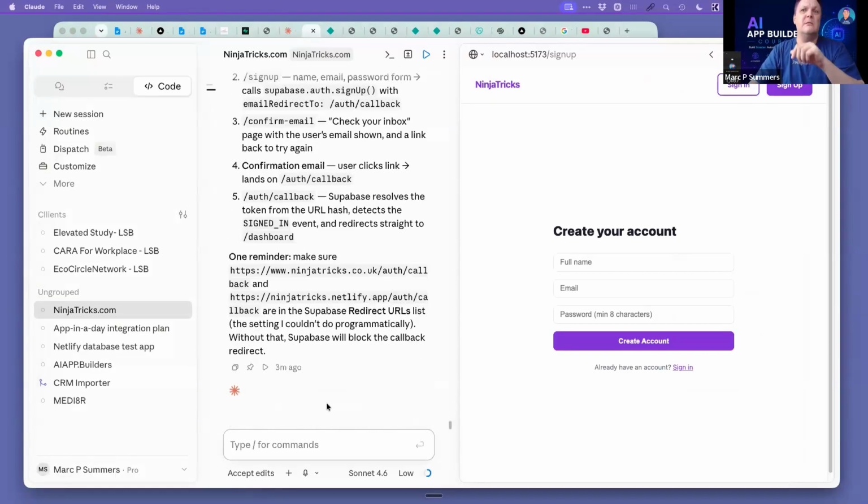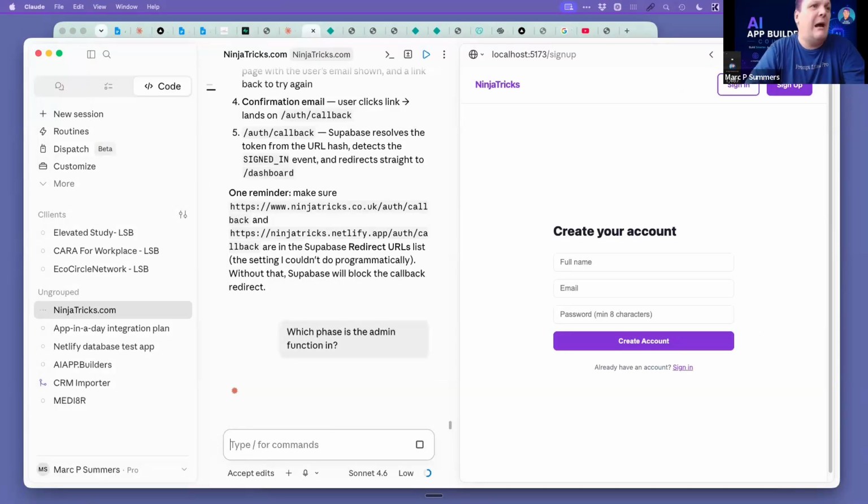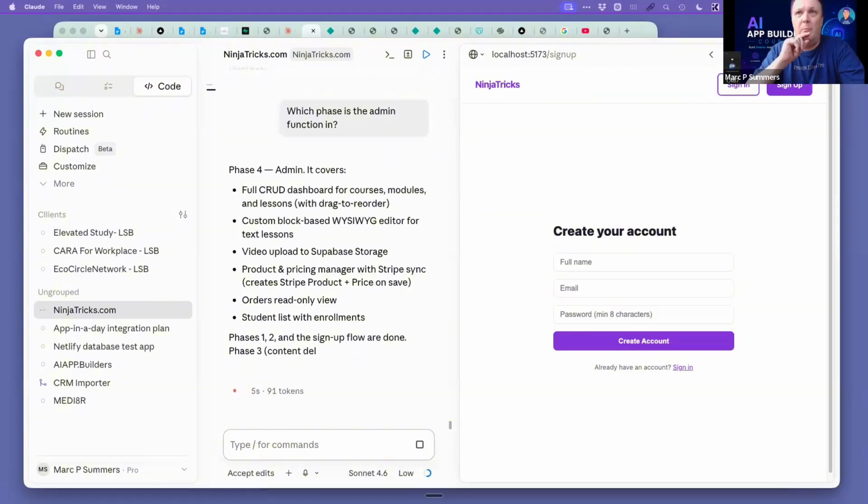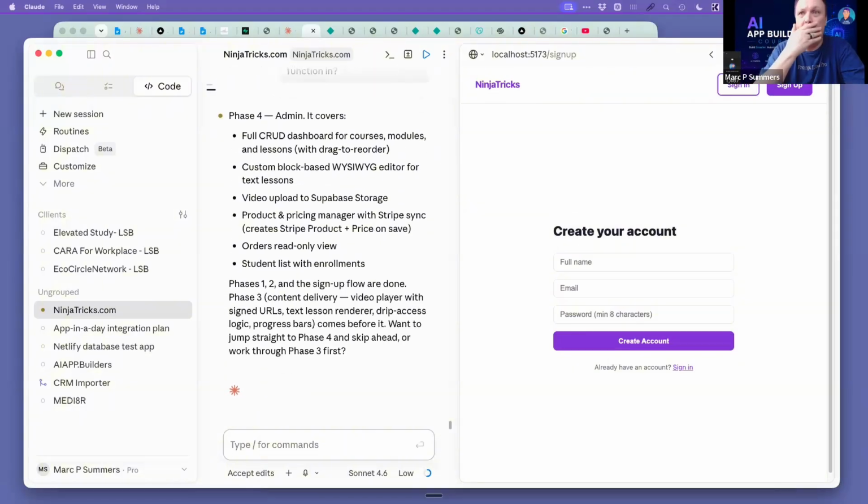phase 3. So I'm going to just ask it, which phase is the admin function in? Okay, so we're now asking it to look at the plan and see where it is, and that's in phase 4. Okay, so I still haven't done phase 3, and it actually clarifies that at the end.